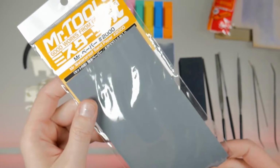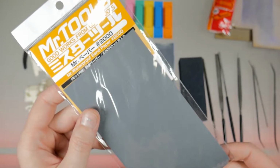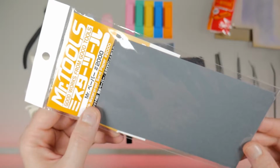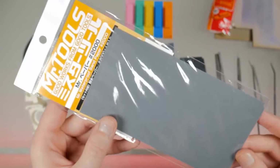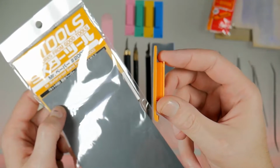Now, something else that I end up using, I did end up getting a bunch of these different packs. Like, this one's a 2000 grit, and I think I have all the way up to a 5000 grit. And these I really like for either wet sanding, or I will slice these down and attach them to popsicle sticks with a little bit of glue, and that works perfect in lieu of using something like this.